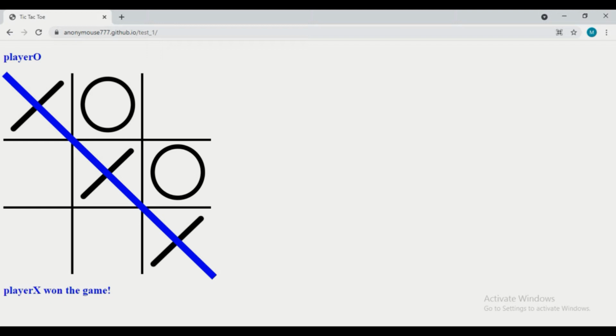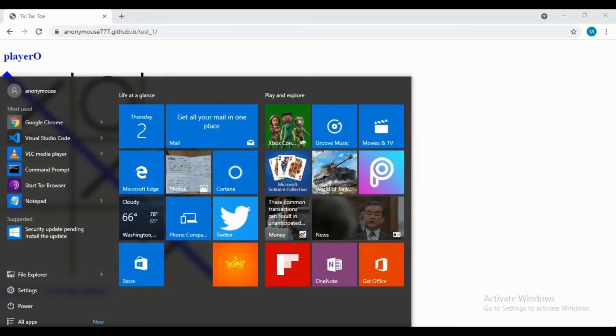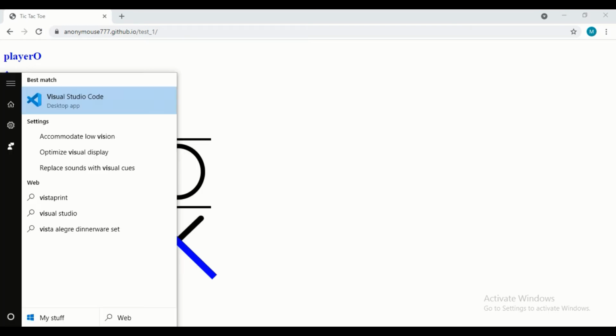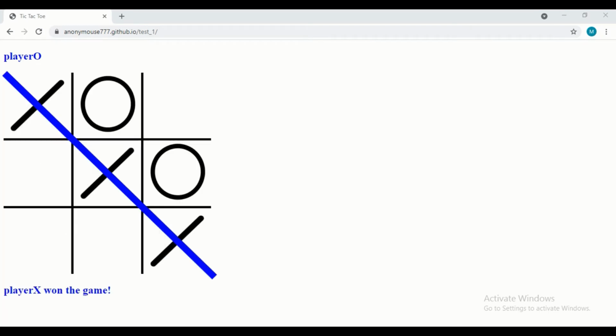Let's move to development. I made this game using HTML, CSS and JavaScript. I am opening my Visual Studio Code as an editor.